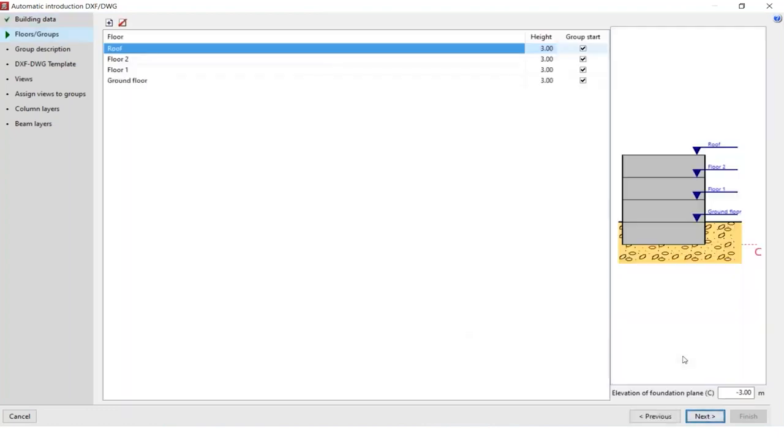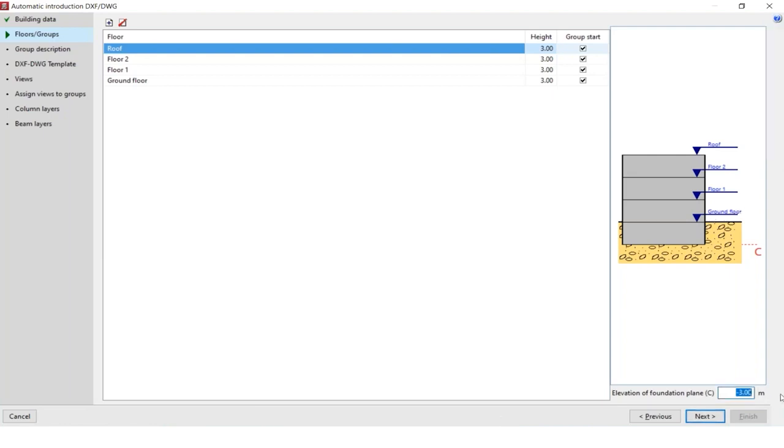Yeah. So the next thing is here. It is showing how many floors we have created, and we can also adjust the height of the basement above the ground level. The ground floor is always maybe 500 to 600 mm above the natural ground level.